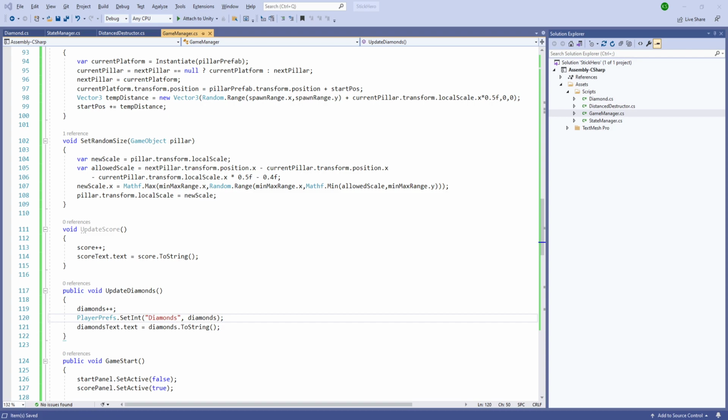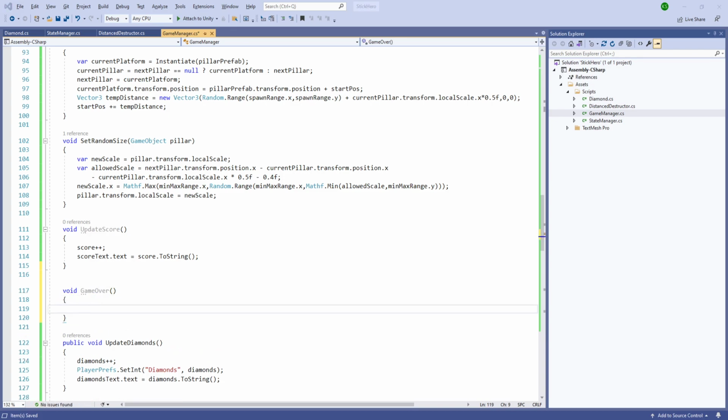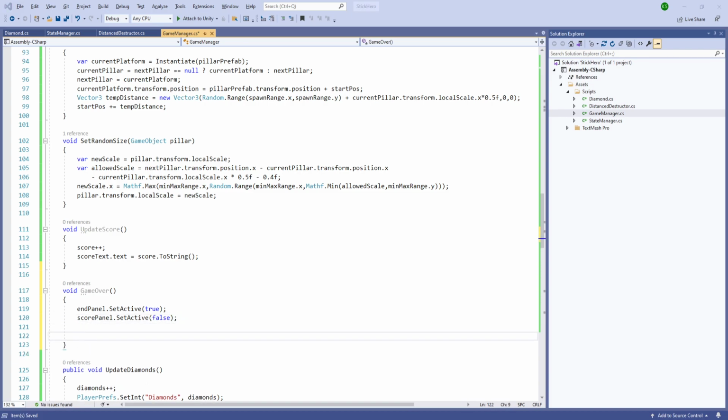And let's also set up the game over function. And it's just going to be called from here, so there's no need to make it public. So let's create the game over, and inside our game over, we'll show the end panel and we'll hide our score panel. And after that, we'll check for the score increase.